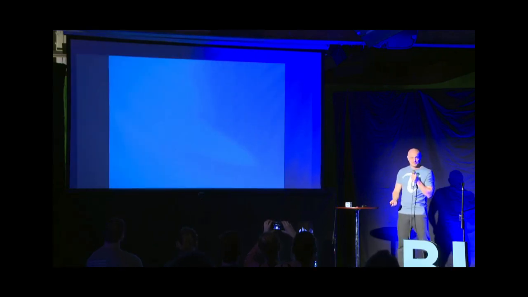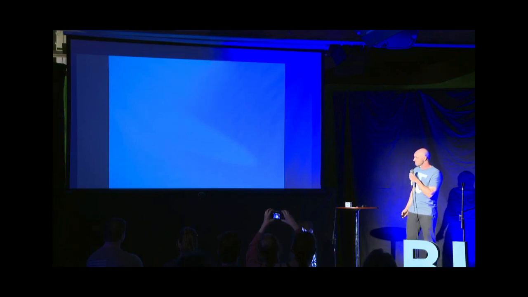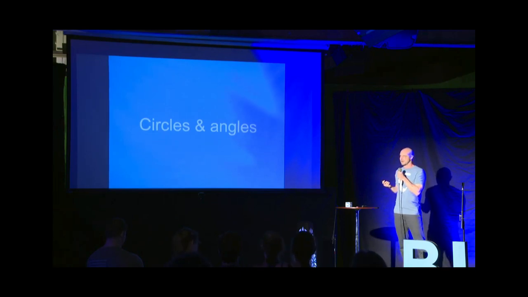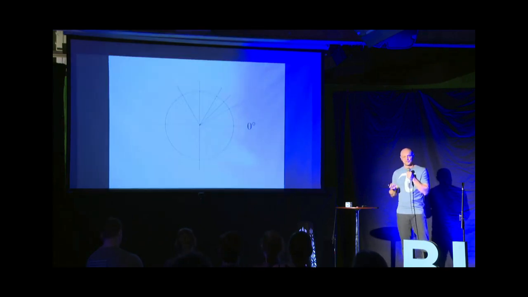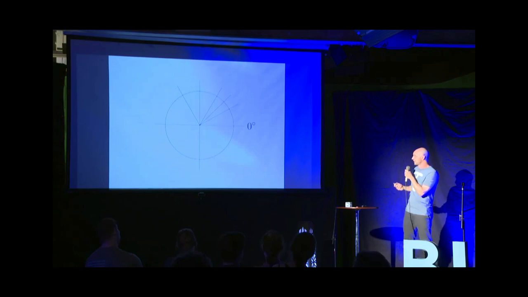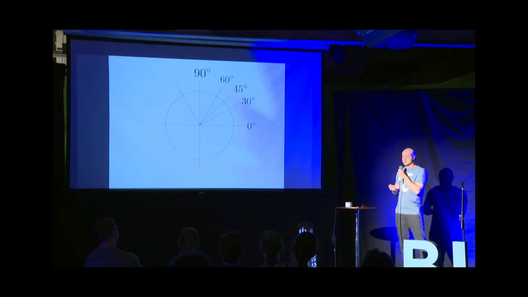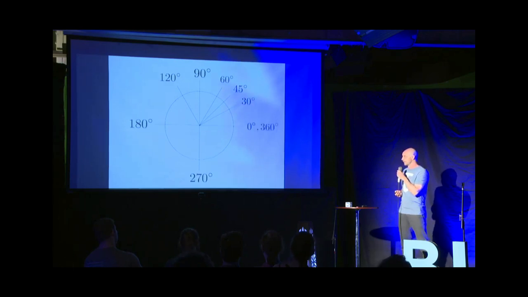So I hope I've convinced you that tau has become a phenomenon. But I haven't said anything to convince you that pi is wrong and that tau is any better. So in order to understand this, we need to start from the basics. Let's talk about circles and angles. Now, I'm sure many of you remember from high school trigonometry these special angles around the circle. I'll put them in degrees, which are still probably the most common way of talking about angles. So 30, 45, 60, up to 90 degrees for right angle, 120 degrees, 180, 270. And then a full circle is 360 degrees.